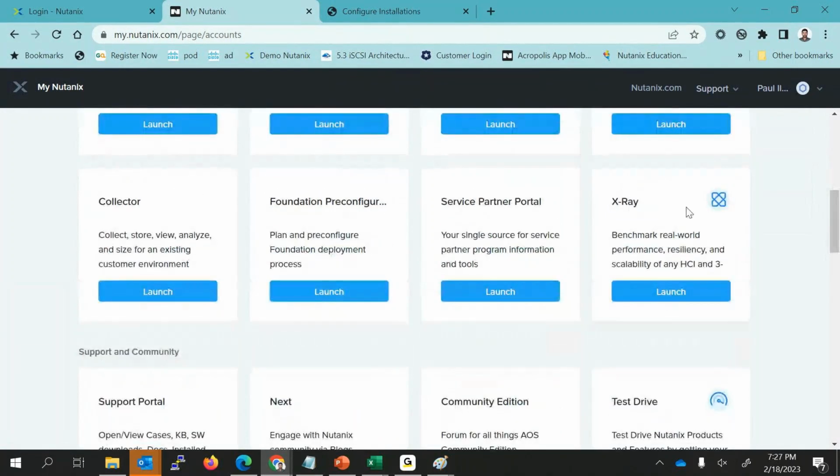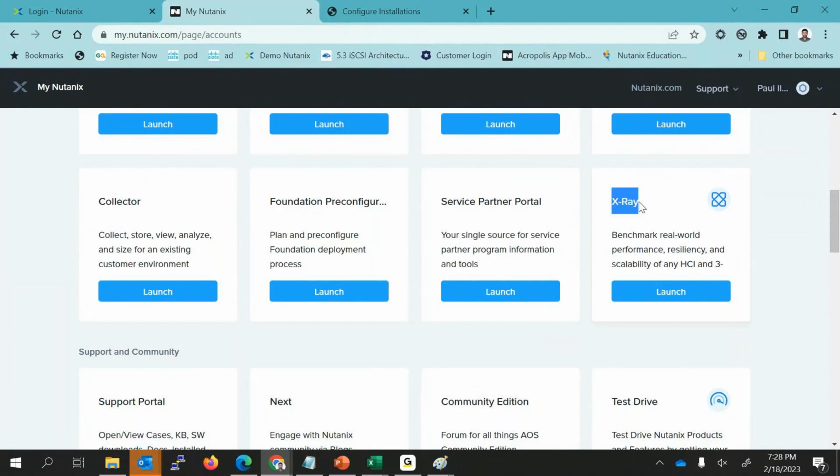Then we have something called X-ray. This is for the POC. If a customer asks you for a POC, it is generally related to the performance side. If you have promised some performance and the customer wants to see it, or if they have certain hardware and want to see the performance on that particular hardware, X-ray is the tool.